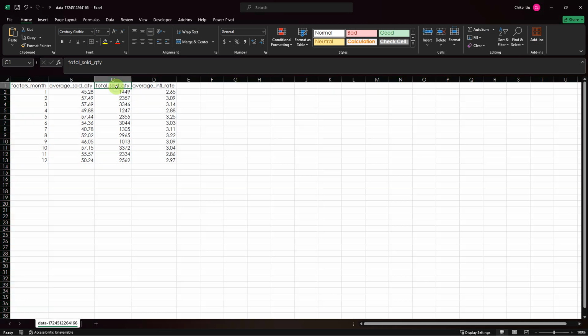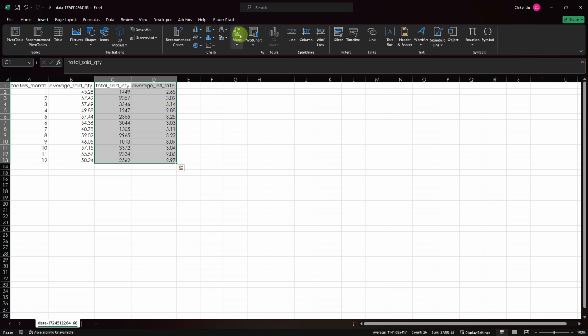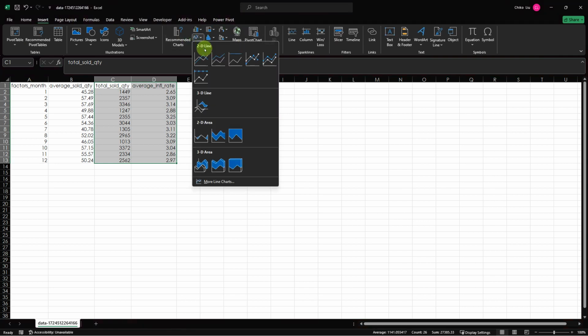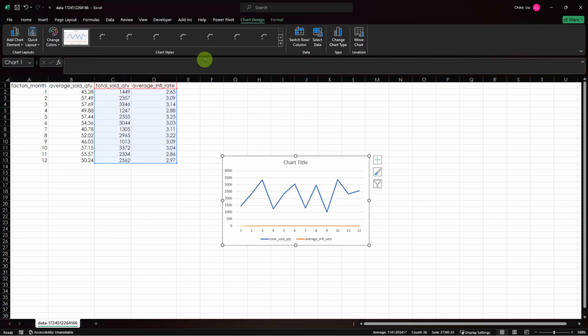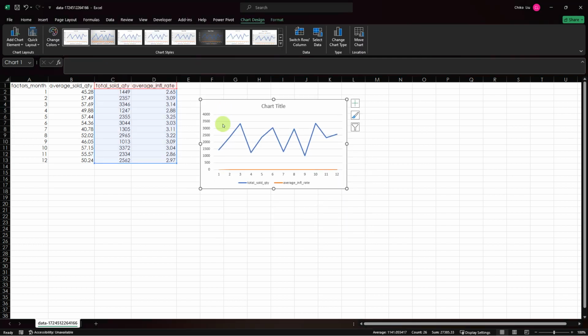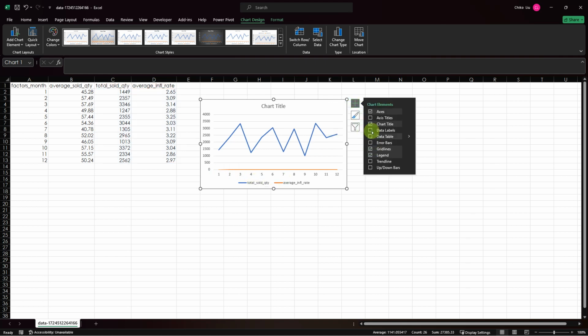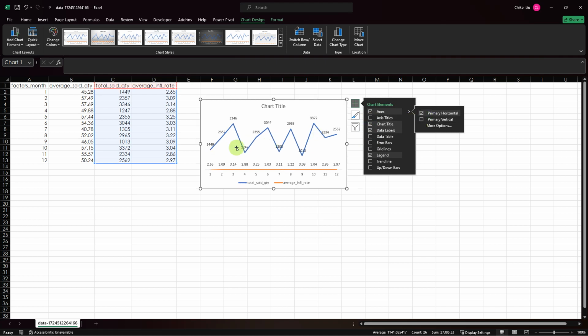So we can do a line chart. I can just highlight this, go to insert, go to line. I just click what is there. This is interesting. Why is it showing me 1, 2, 3? Okay, good. So I like to do this. Remove grid lines. I will remove the vertical axis.